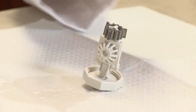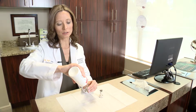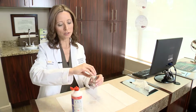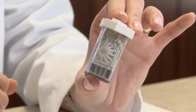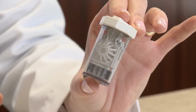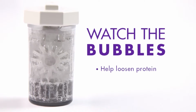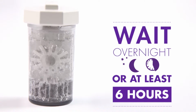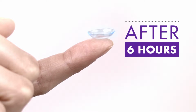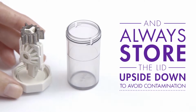You then fill the cup to the line with the solution. As you see here with the peroxide solution we're using, once you start to see the bubbles after you place the lens in the basket and into the cup, those bubbles are that hydrogen peroxide system killing germs and bacteria. They kill 99.9% of those germs, even the very difficult ones. The bubbles are loosening that dirt, disinfecting the lens, and removing the proteins as it works. You leave it to soak for a minimum of 6 hours, and then when you take the lenses out, the solution that's left is a gentle, preservative-free saline that's more like your tears than most multi-purpose solutions.